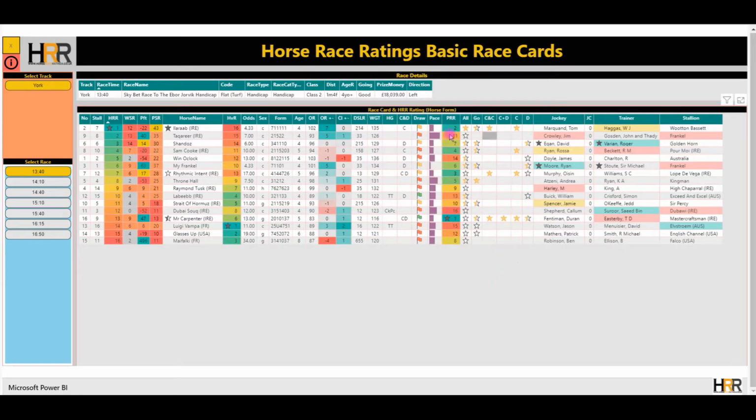So, but that's a number of runs overall. So this is what the all column is. So this is all races. How often has that horse won and or placed? There's a GO, which is for going.